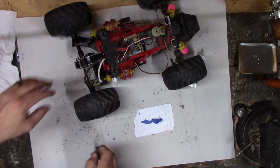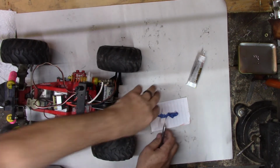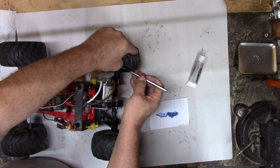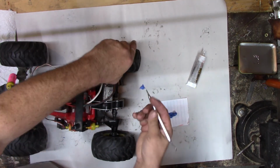Alright, I want to get the back side too, and then we'll get the other side. Even though Blackfoot looks blue, it's supposed to be black. Well, it's in the name, Blackfoot. We can make it any color we want. It's our truck. Since this is probably going to be my truck, I'm probably going to paint it black. You get the body fixed though, right?